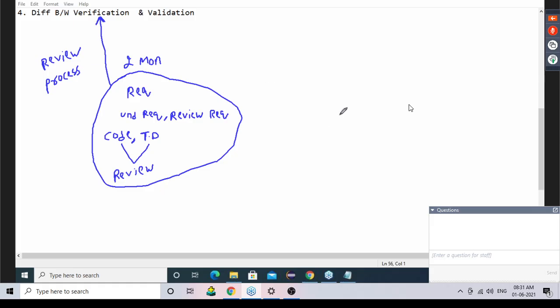Now, once this is ready, that means coding is done, the test document is done, everything is done, then obviously we will do all the types of testing. Correct? We do one round of white box testing. Then we do one round of functional testing. Then one round of integration testing. Then we do system testing. Then the customer will do UAT.